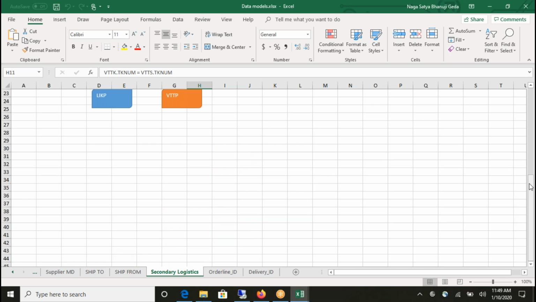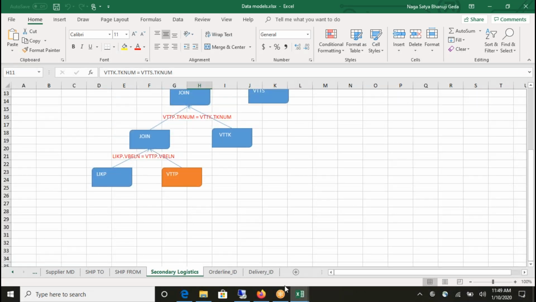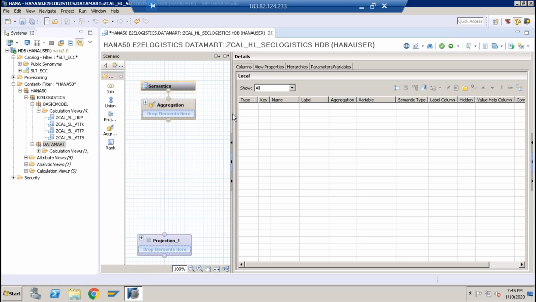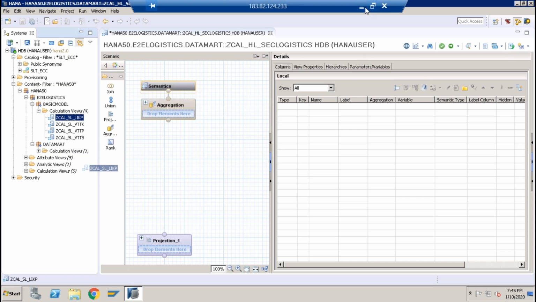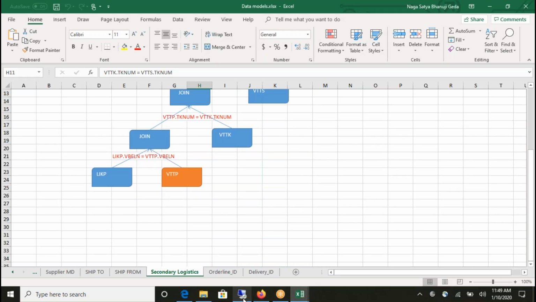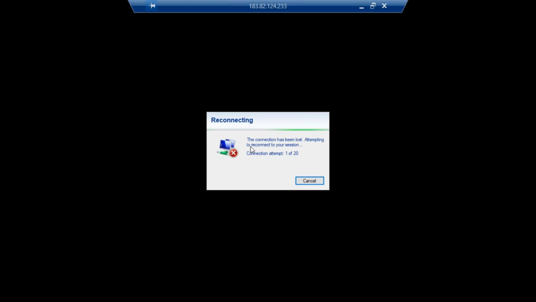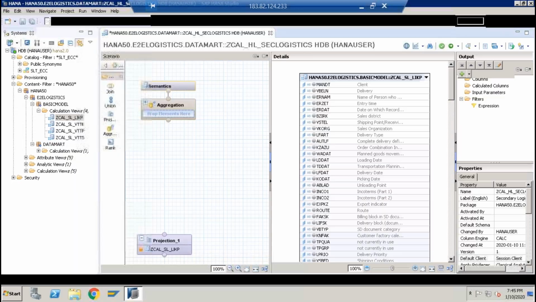Let's join the LIKP and first the VTTP table. So in the projection, let's drag and drop this calculation view, or you can search for it also. Search with this calculation view.